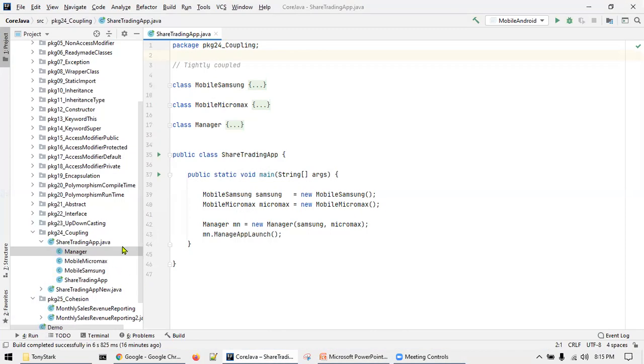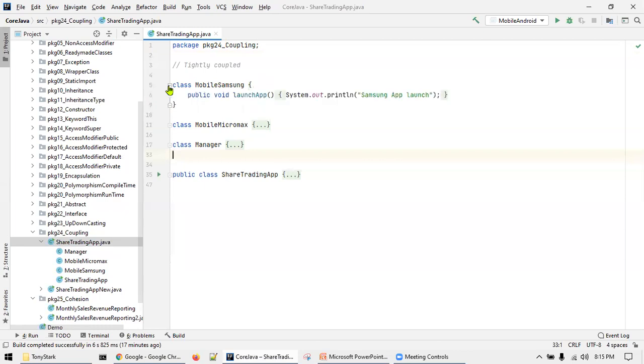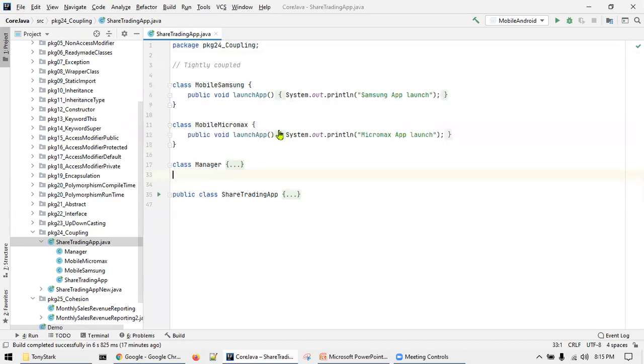Now let us see, I have this file called share trading app.java, and I have these two classes, Samsung Mobile and Micromax Mobile, and I have a manager which is going to launch that app on a particular mobile device. Now this is my share trading app. Let us see what is happening here. Samsung Mobile has a method called launch app, and Micromax also has a launch app method, right?